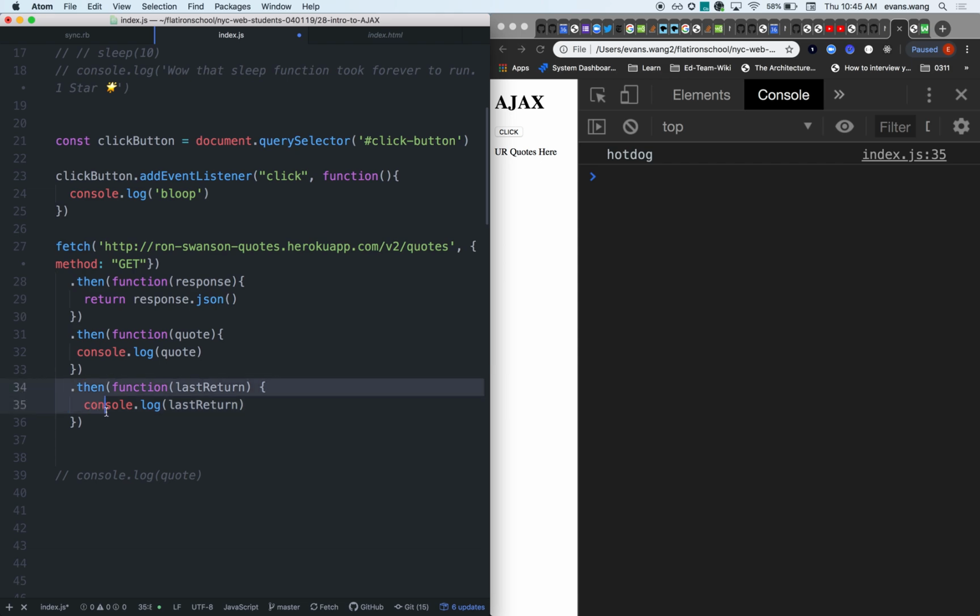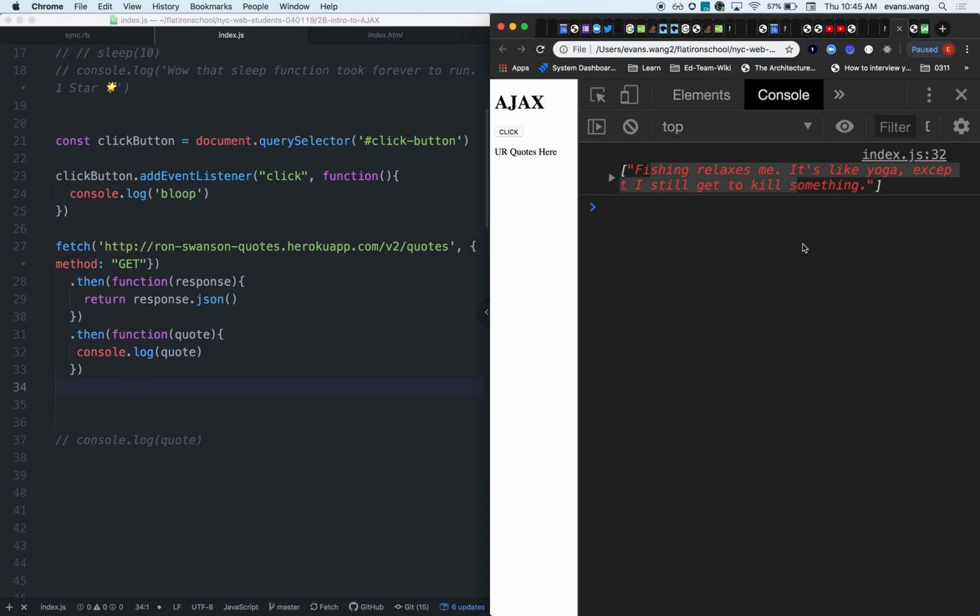Then just for fun and just for demonstration purposes, I added another then just to prove that it receives the return value of the previous promise. So do I really need this then here? Or do I currently have access to the data that I really want and need? Right, so this is trash code. But good for demonstration purposes. Cool. Yeah. All right, so let's take a look. And again, it's that array.